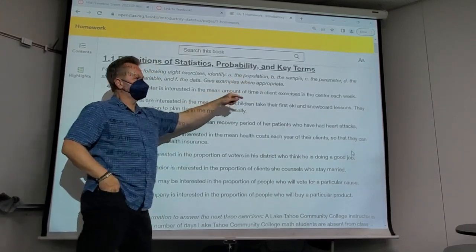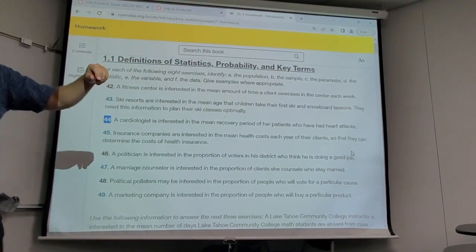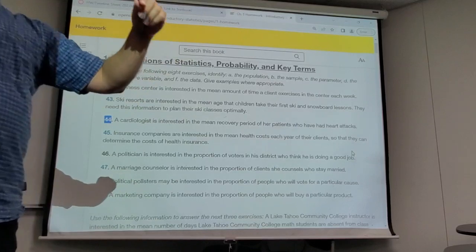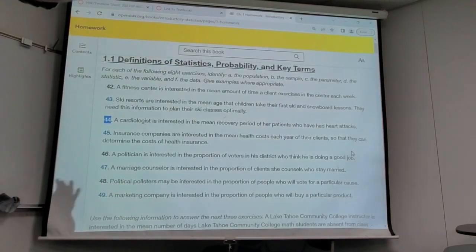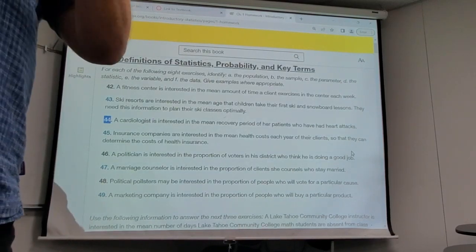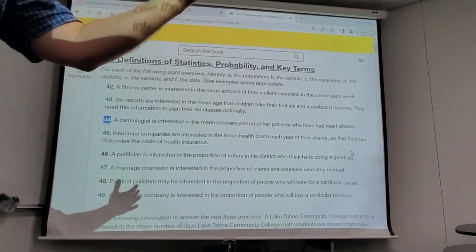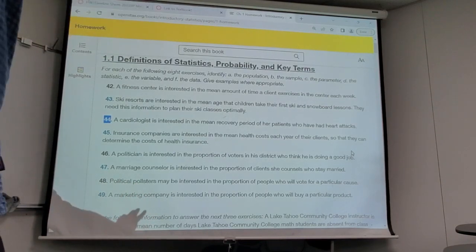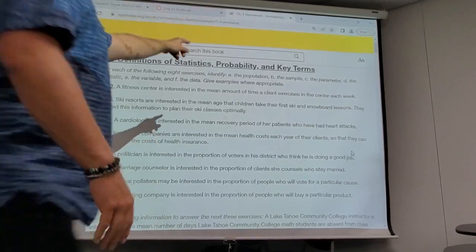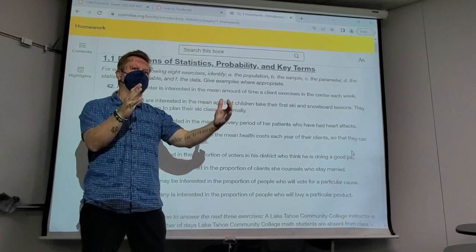What's the sample? Do they reference any sample in what they tell me? Heart attack patient. The heart attack patient sheet measures. All right, good. So, what I want from you is a little creativity. Say something like a subset of her, or even better, say like 80 randomly selected patients of hers that have had heart attacks. Are you guys with me? That's an example. We don't know what the sample was. I want you to give me an example of what it could be.